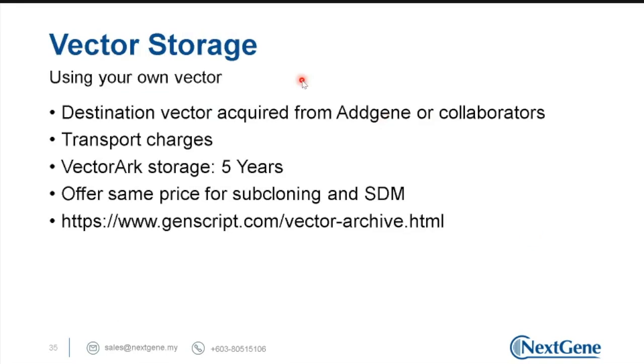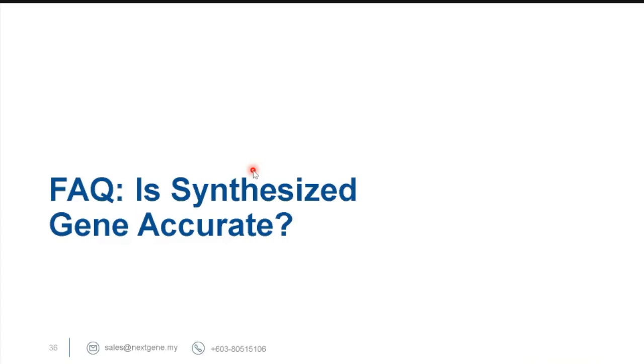Another added feature from GenScript is that for all your vectors or your final product, we offer vector storage. You can store it for up to 5 years. And if for your next project you would like to use or modify your previous project construct or plasmid, you do not need to deliver us anything, and you do not start from scratch. We can continue from your previous project. Okay, so now we will go to the FAQ session.